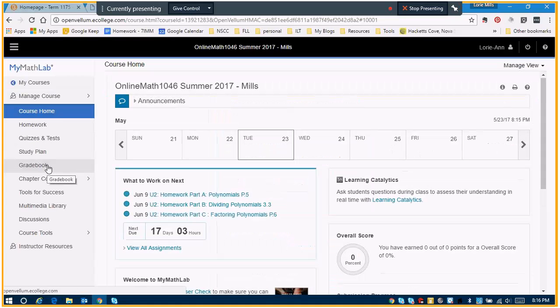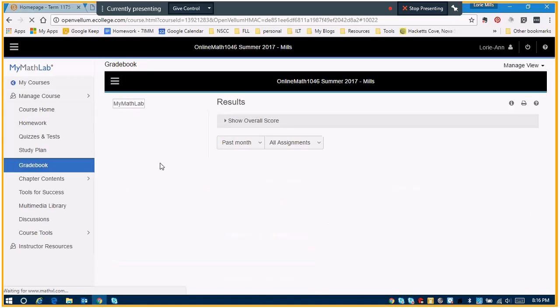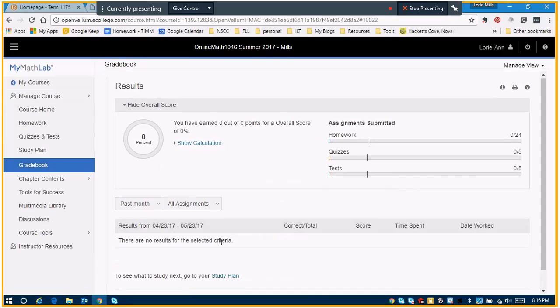And when you click on your gradebook, it's not going to show up in mine because I don't have anything in here, but when you click on Gradebook, you're going to be able to see all of your homework, pre-tests and tests. So you just have to click on the test, and then you can go over your questions, see what your answers are, see what you got right or wrong. And then if there is anything from your test that you think you deserved partial marks for, or maybe you had the right answer, it just wasn't accepted by the computer, let me know, because I can help you with that and give you some extra marks, and maybe even bump your overall mark up a little bit.